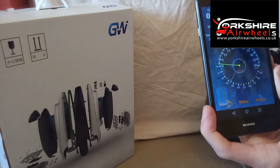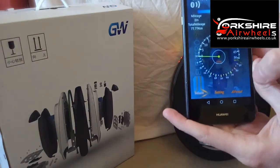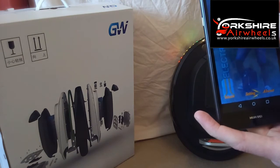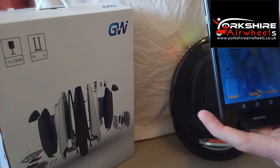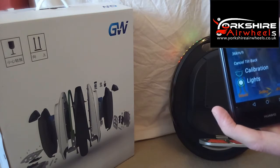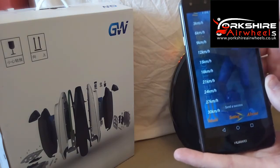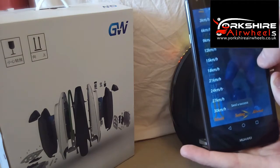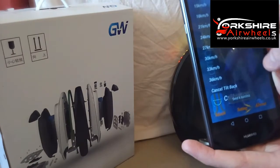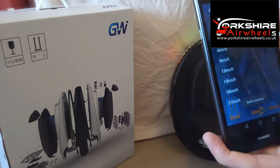And if I wanted to change anything, obviously go to settings. So I'm going to do the tilt back settings. And if I press one of these here, you can see it's actually registering and it says send success. So that's something that I actually do like.